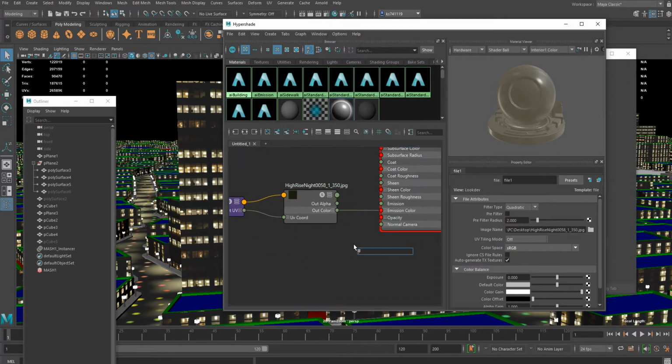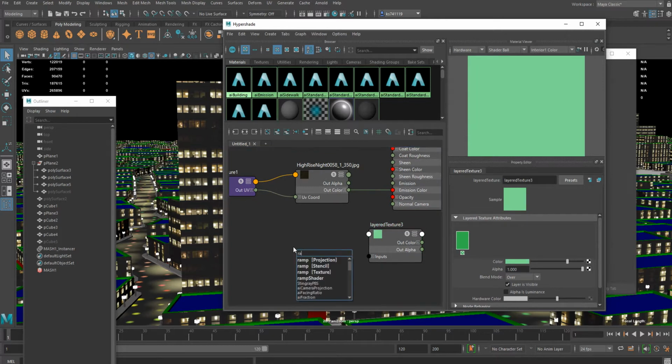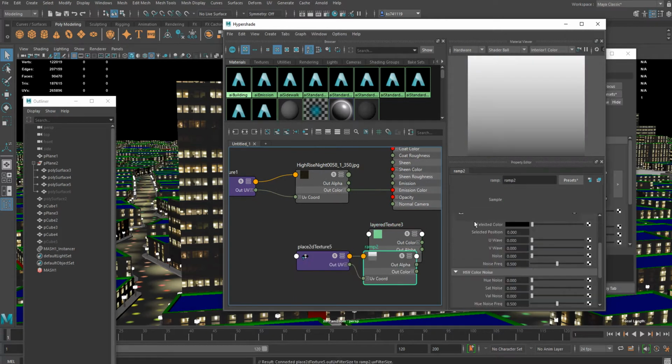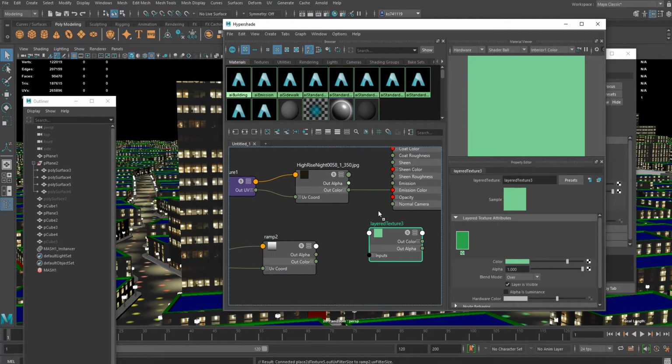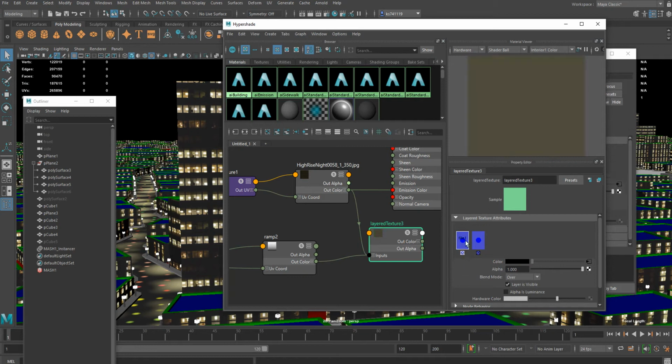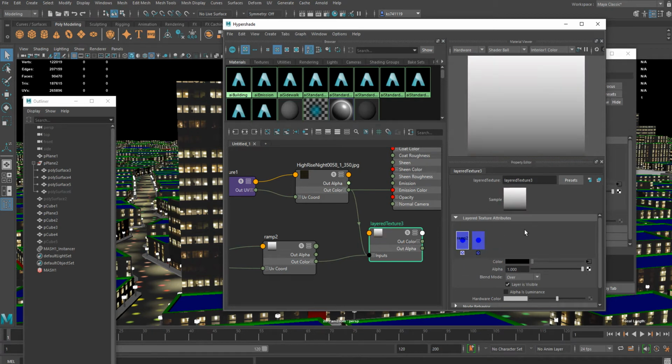And we can have a layer texture and the ramp node. We can bring in both textures into the layer texture node. And the ramp should be on the very left. And let's change the blend mode to multiply.